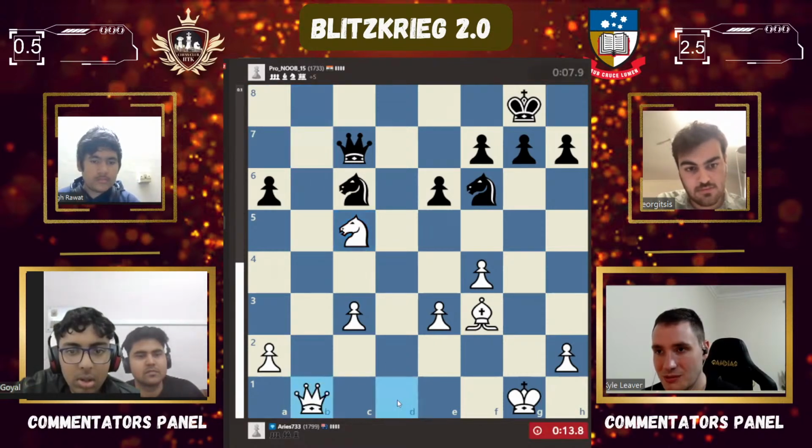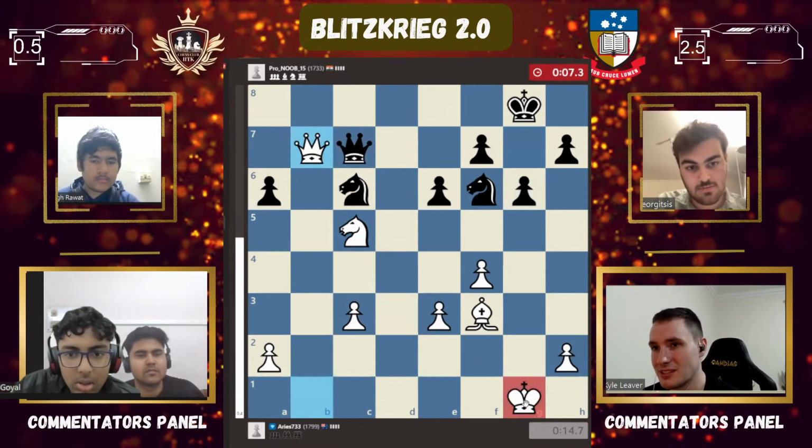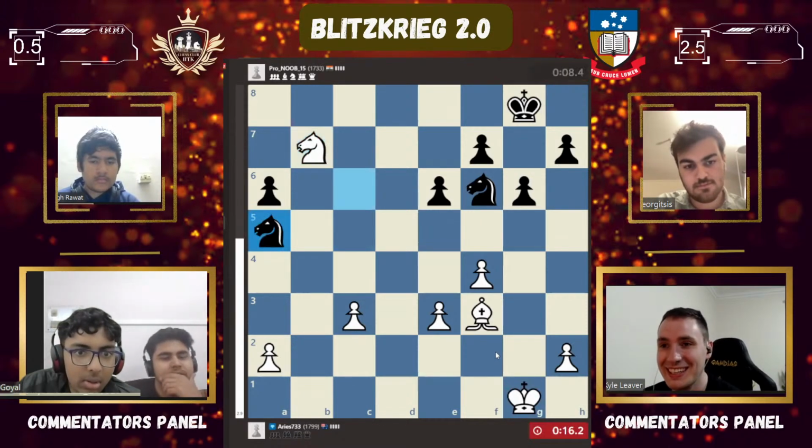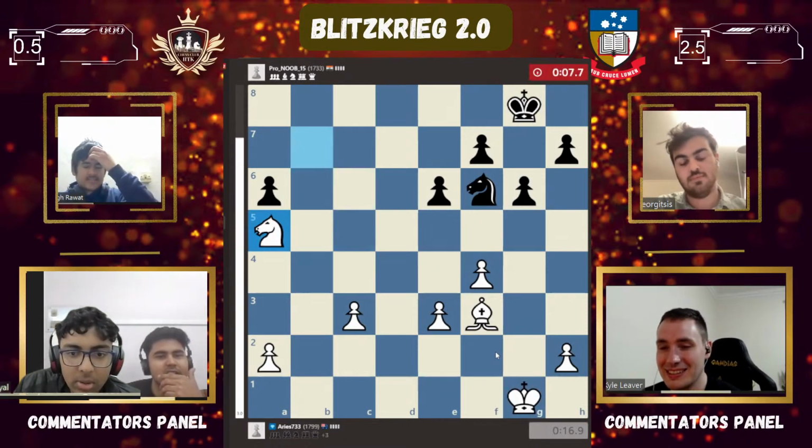Still looks pretty interesting for white. White's got the passed c pawn, but the king's a lot weaker. With the queen still on the board, this king's going to be a big problem. Okay, queen's not on the board anymore. And there goes the knight. Oh, just hung that as well. Oh, my.